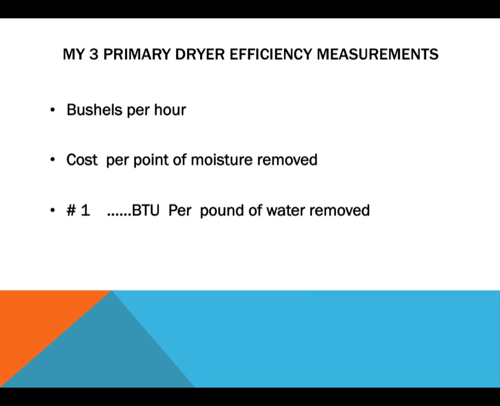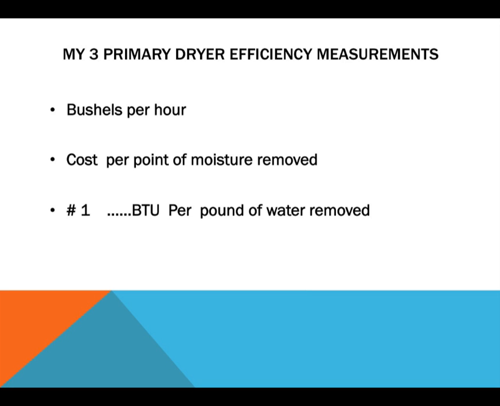I've seen some old antiquated dryers that would run close to 3,000 BTU per pound of water removed. That's just a number right now to you, but some of the more efficient dryers I've seen will run in the 1,800 to 2,000, sometimes less than that, BTU per pound of water removed. And when you think about that, fuel, dryer fuel in particular, is 75, 80, 90% of your total cost. That's really where the efficiency measure comes in, how efficient that dryer is.